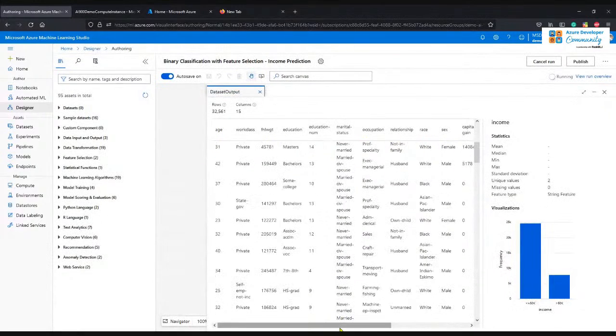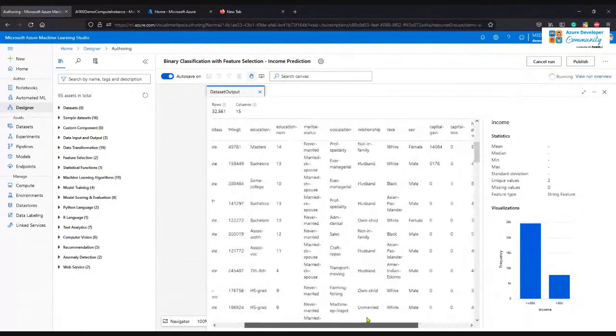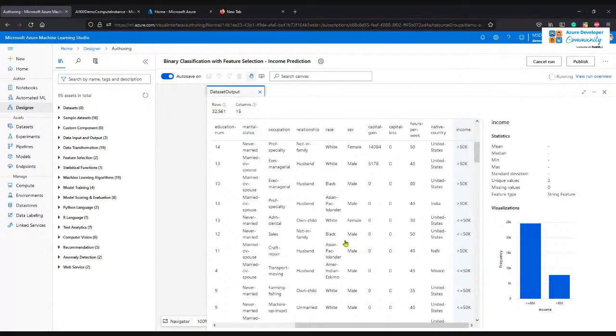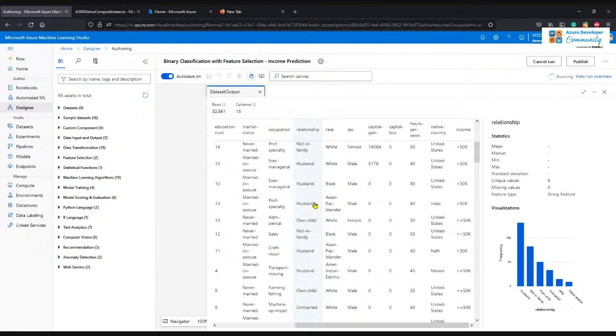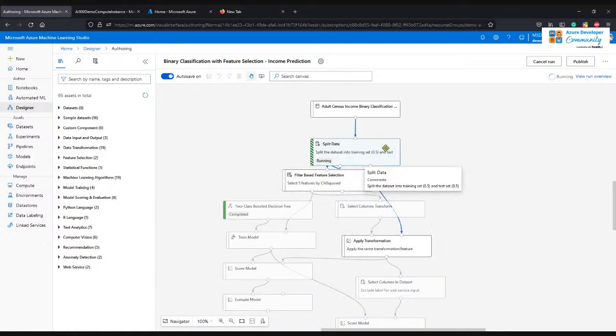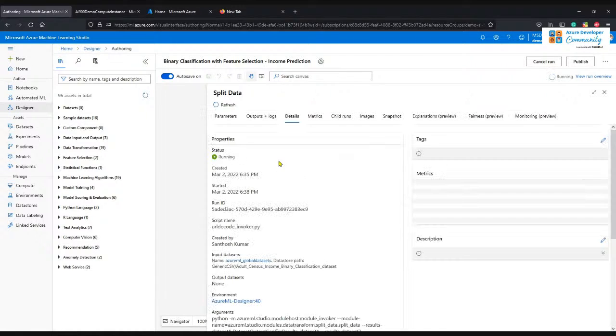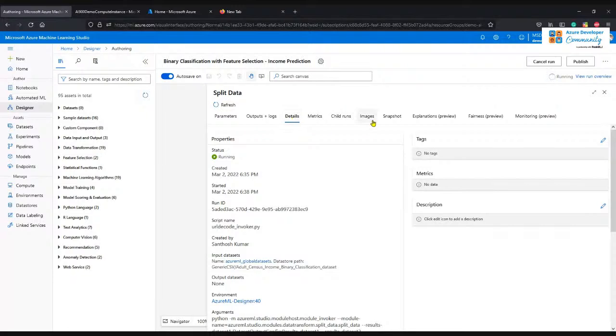I think the data set is pretty much, I don't see it as clean. You just need to convert these male and female values to zeros and ones, or these values to something the model can relate to. All this pre-processing has to be done before you give it to a model. So let's see what these guys have done. Okay, I don't see anything.